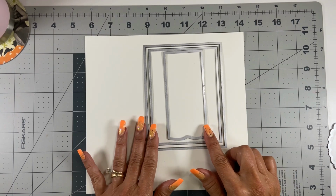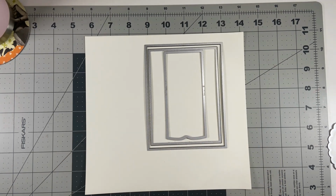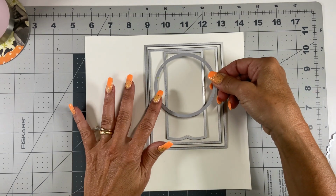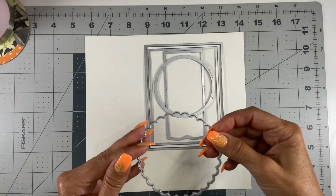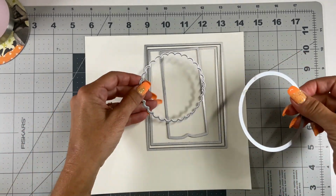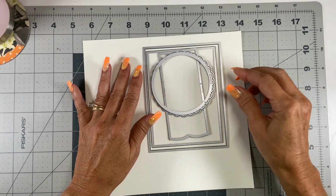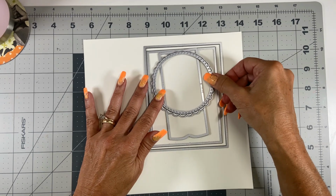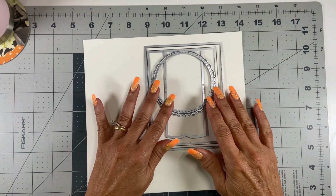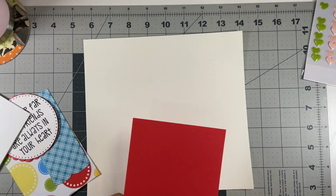It fits perfectly. I want to stamp the sentiment that comes with the stamp set in a big circle. So I'm going to center the circle as so. And then I will use the scallop in the back just to give it a little bit of color, since the die I'm going to be using is the dotted circle. And that'll give it a little bit of color. So let's get started.